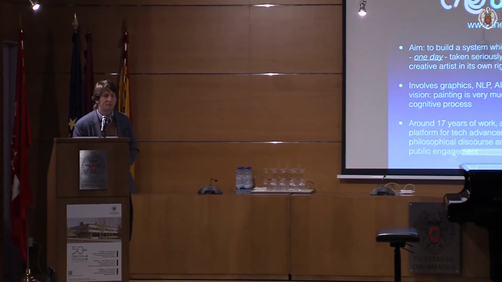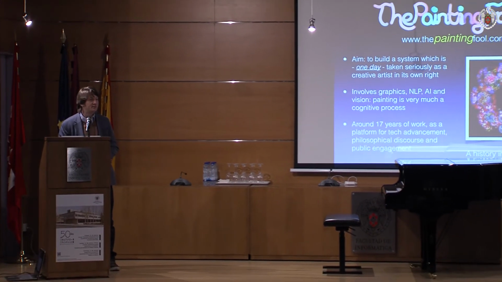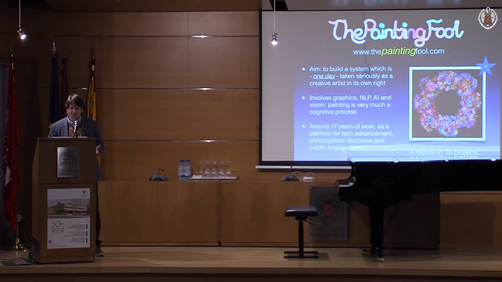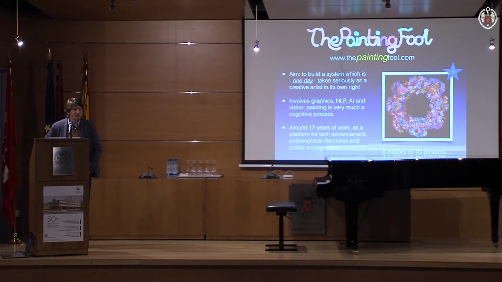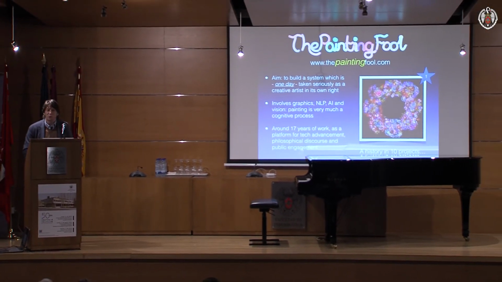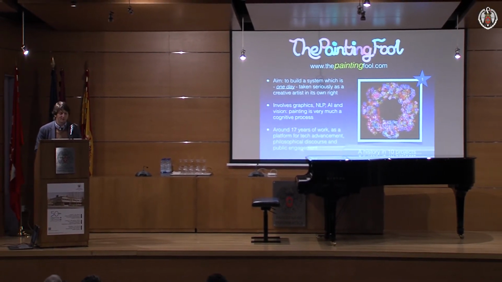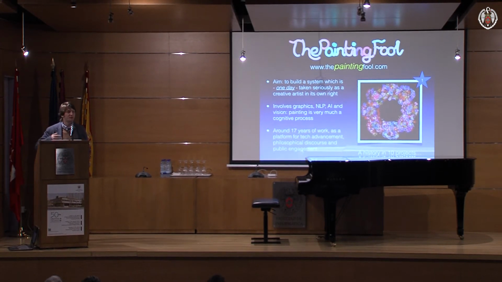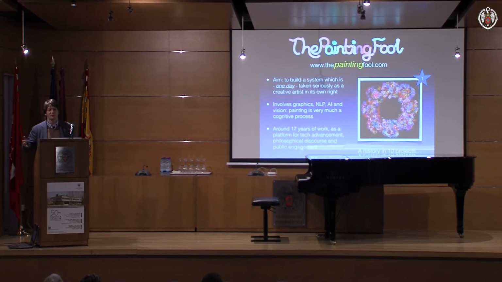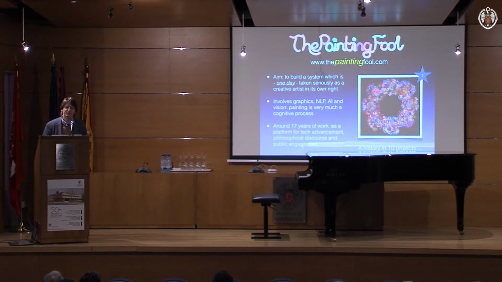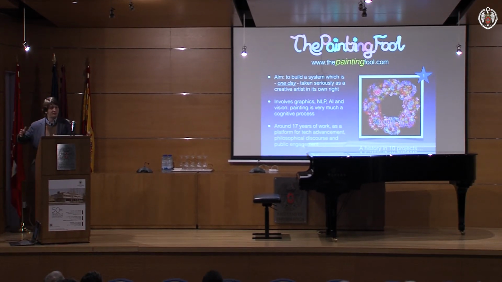The Painting Fool project's been going for about 17 years. And there is a stated aim to the project, which is that I want to build a system which is one day taken seriously as a creative artist in its own right. So there's lots of computer-assisted creativity for people, and that's very much part of our field of computational creativity. And at the far end of the spectrum, there's autonomous creativity, and that's always been a driving force for me. And I really want the Painting Fool to carry on and maybe give a presentation in 50 years' time.